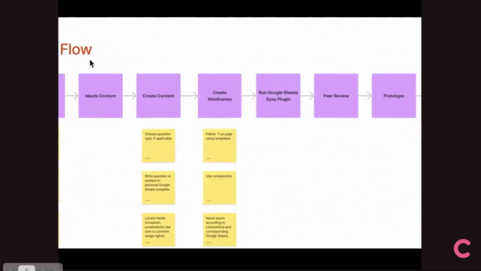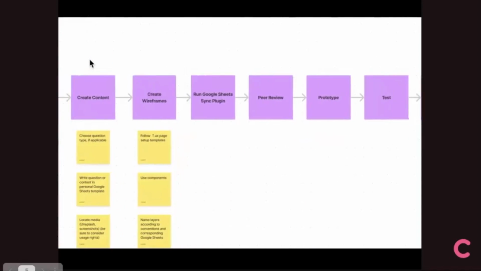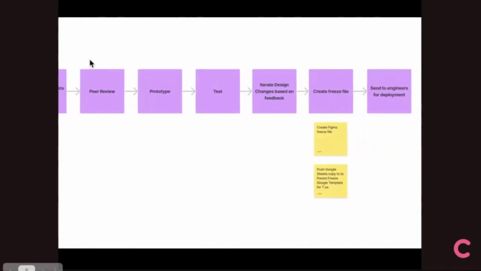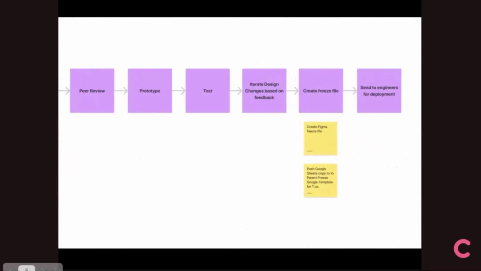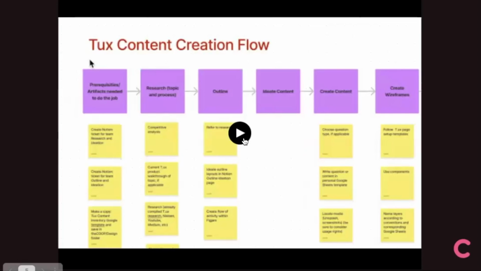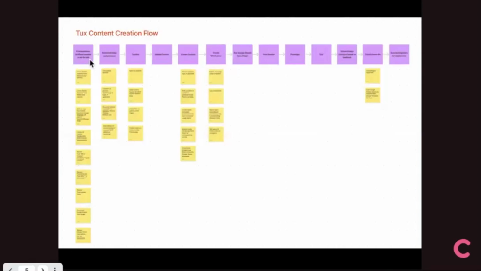When I first came on board, it took me over 2 weeks to design only a handful of pages of content and questions, and I was inundated with the number of steps in the process, to say nothing of being able to communicate my designs to the engineering team. I think we can all safely say that this process was definitely not lean. So on to my next slide.